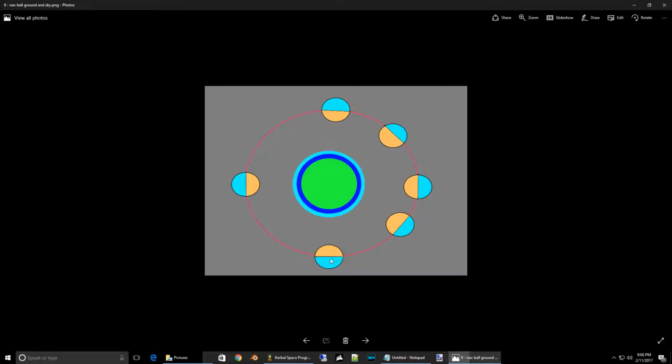Okay, the other thing is the nav ball is always pointing the orangish brown side towards the planet and the blue side away from the planet. In our circular orbit, the prograde is always the direction that we're traveling, and retrograde is always the opposite, and those happen to match where the blue and orange meet when we're in a circular orbit. If our ship is facing in this direction while it's at this part of the orbit, when it gets over to this part, it will still be facing this direction.